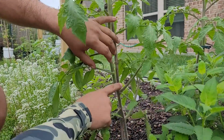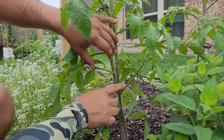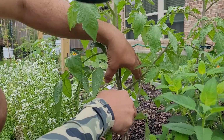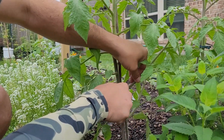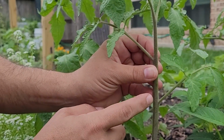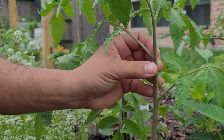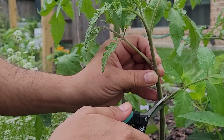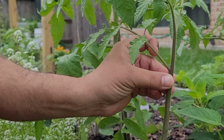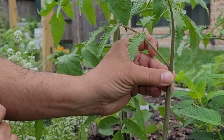Okay, so again, this is the sucker that we're going to take off right here. I got some good sharp snips. We're going to snip it right here at the base. Now, this sucker here has the potential to become another tomato plant. So we're going to go and take this bottom limb off, and then we are going to transplant this sucker and give it a shot at becoming another tomato plant.